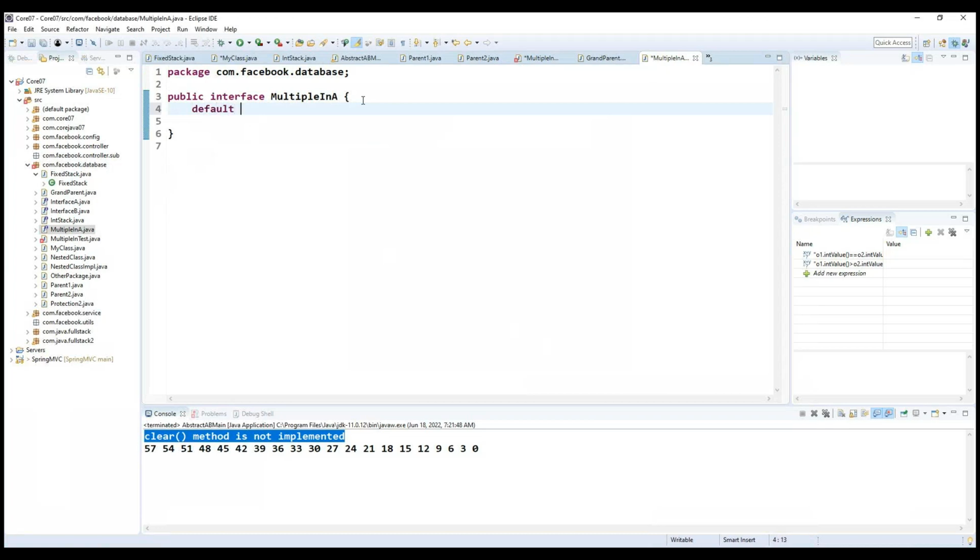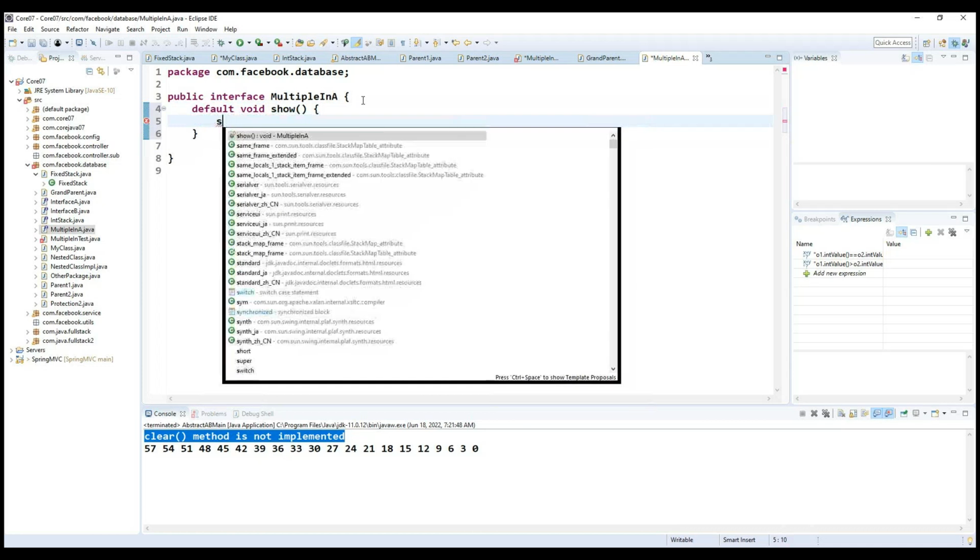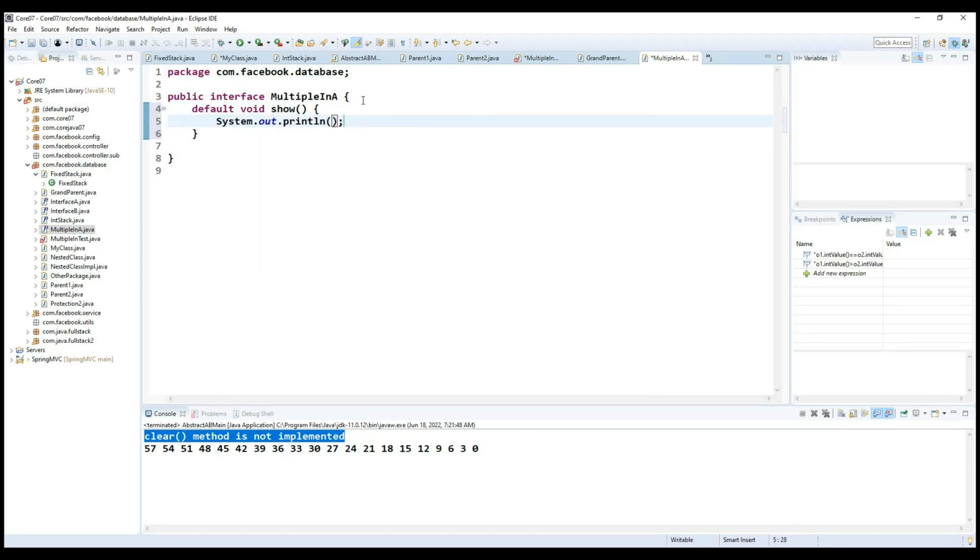Okay, now here I'm trying to come up with a default show method, and you can write the message: the default method from this particular multiple inheritance interface.